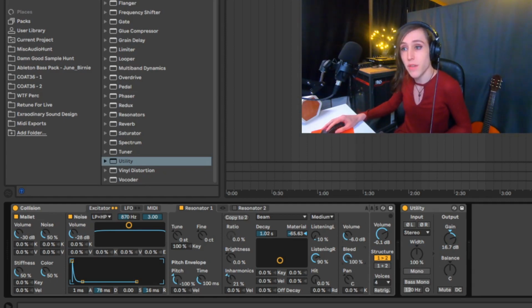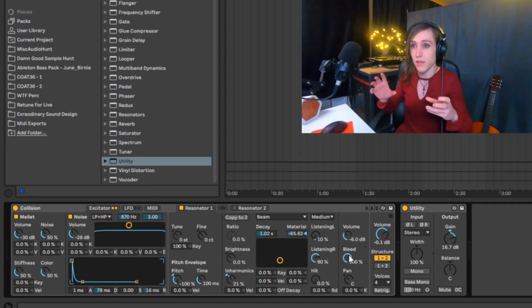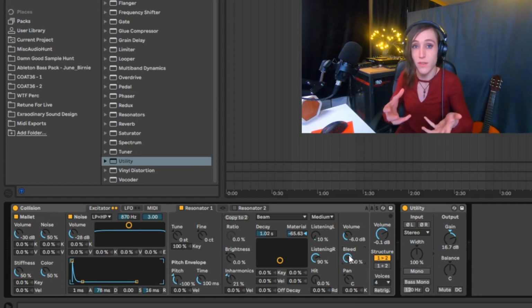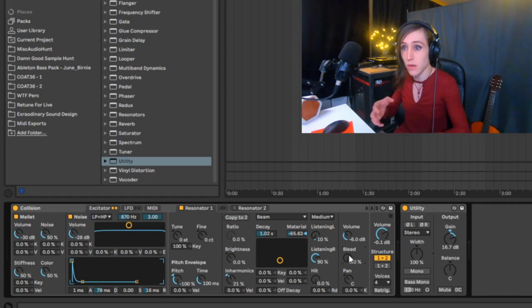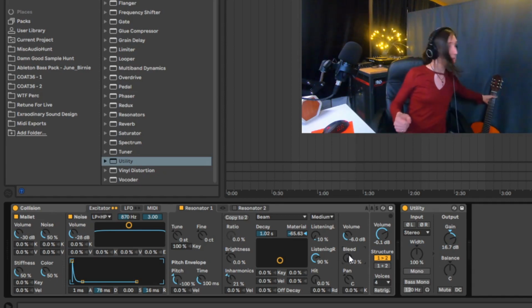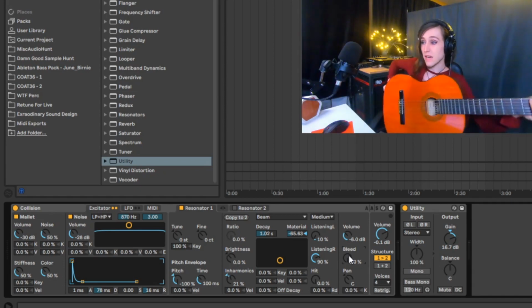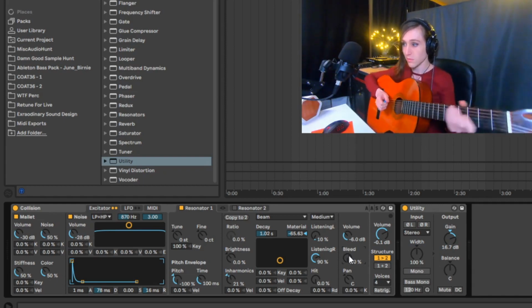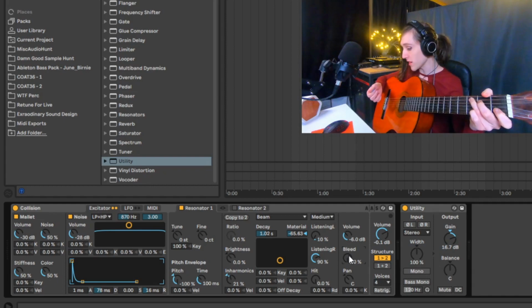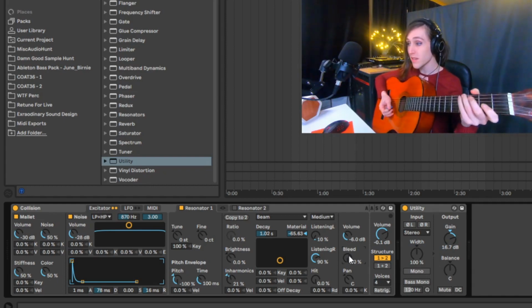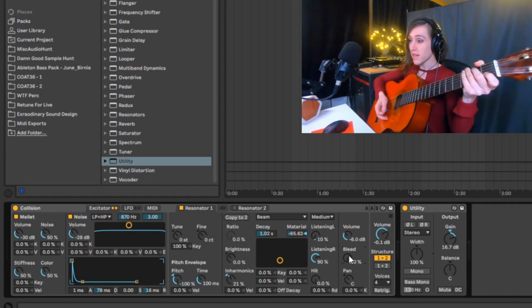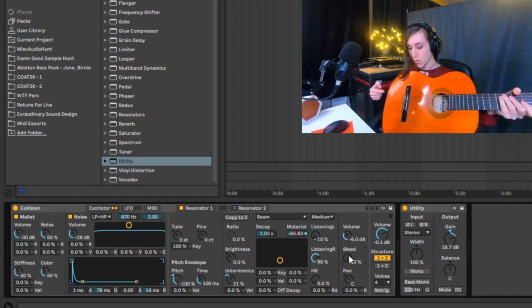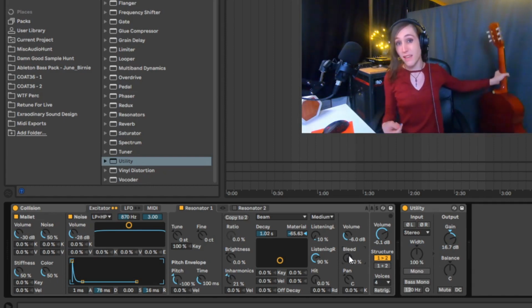The bleed parameter, on the other hand, is quite interesting. So higher values will ensure that you're only getting the resonator sound, while lower values will mix in more of the excitator sound with that sound. So I might compare it to recording guitar in different ways. I don't know a whole lot about recording guitar, so this may not be the best analogy. But there are different ways of recording guitar that minimize pick noise. So if I'm miking it up just like I am now, I'll probably get a lot of that pick noise. But if I'm using an internal microphone or a piezo pickup or something like that, I might get less noise.